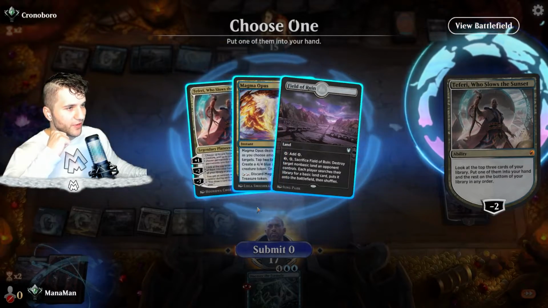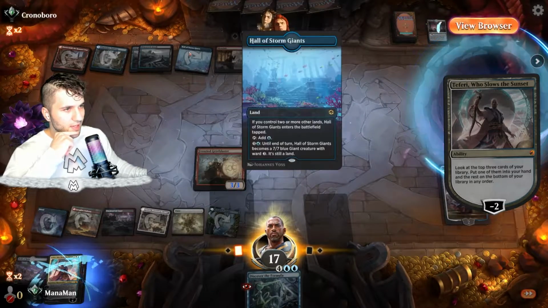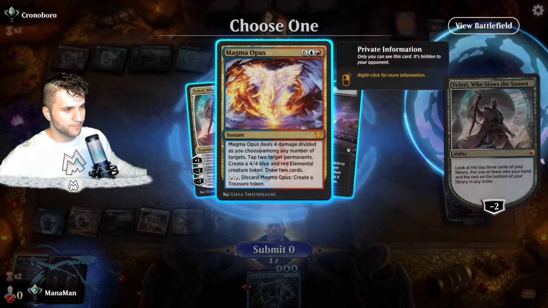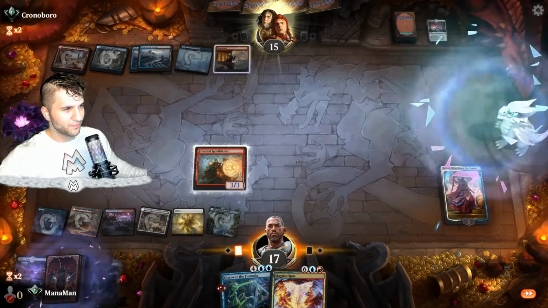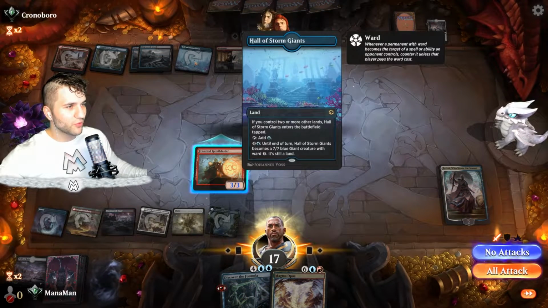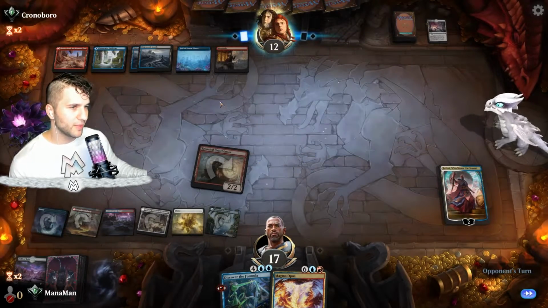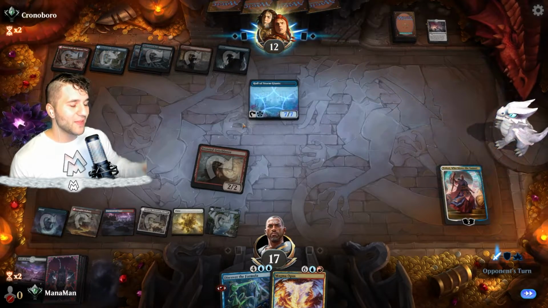And we get another Teferi and a Magma Opus. Whew. Okay, so what do we want to do here? The Hall of Storm Giants is going to be kind of irksome here. The Magma Opus lets us do some cool stuff. I think we're going to just go with this. Should I swing in here? If they swing in with Hall of the Storm Giants, I think I'm gonna do it here, because they're committing so much mana to that swing. That's so much of an investment.